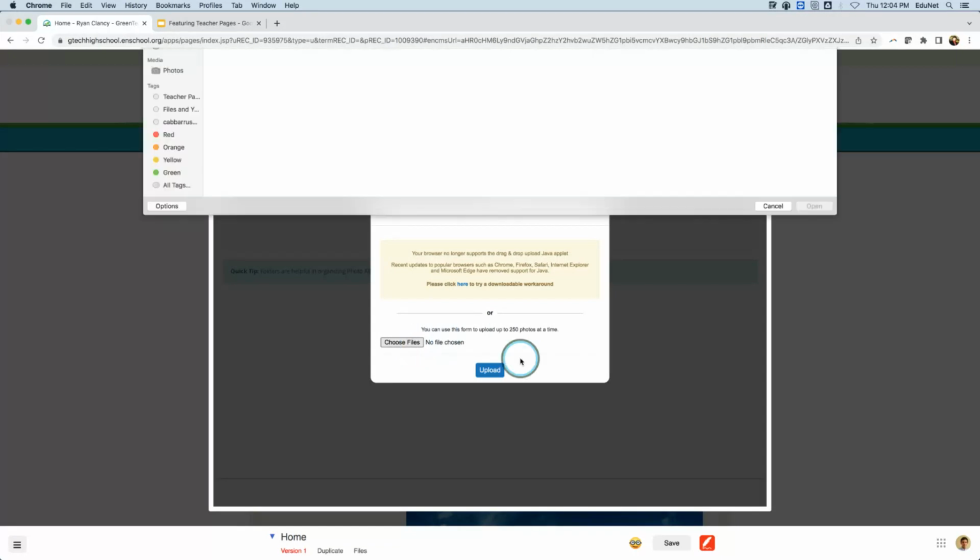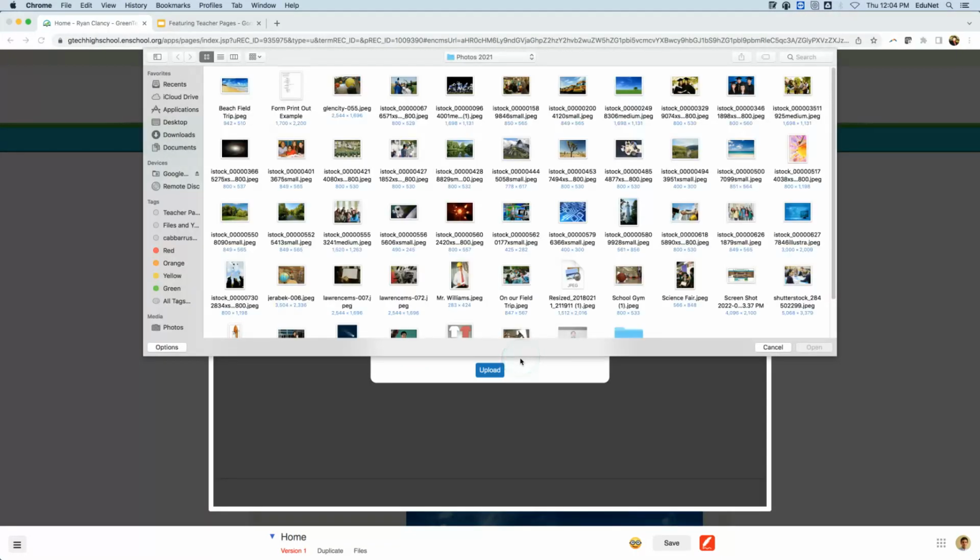click Choose Files. Now, it's great here too, and this is going to make this a lot easier, we can absolutely go in and add multiple photos at once. To do this, you're going to use your keyboard. If you're using a PC, you're going to want to hold the Control key, whereas if you're using a Mac, you'll want to hold the Command key. So I hold the Command key, and I choose the photos that I want to add on.